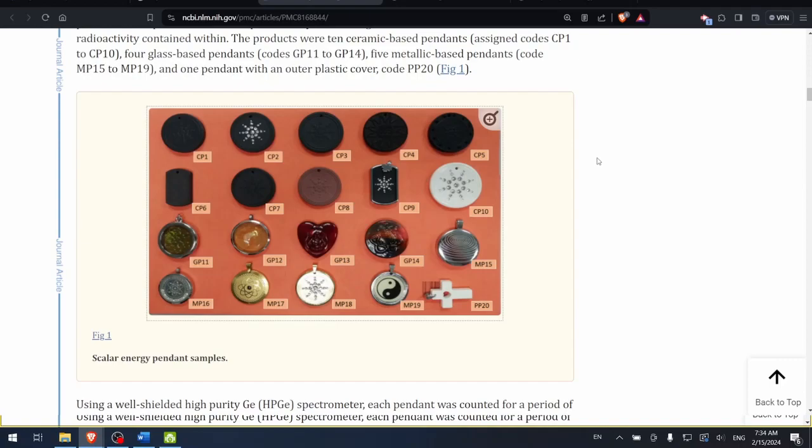Okay, so that was scalar energy pendants. Again, they're not expensive either. It's kind of like, you see the wearable bracelet from the one company for $200. You think, okay, maybe that's probably, I mean, they're actually generating a scalar field, but this little glass thing that I have was like $20. I'm like, is it really this miracle device for $20? I don't know. I guess you can try it out for yourself. You can find them pretty easily online, so just be aware that they might be radioactive.